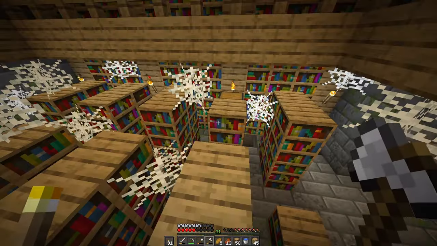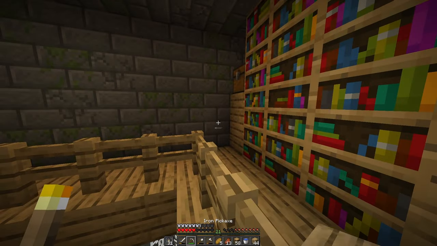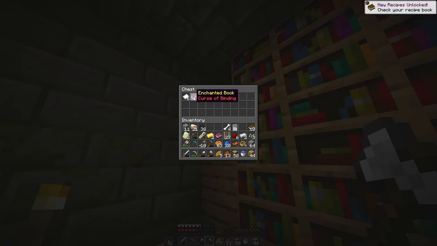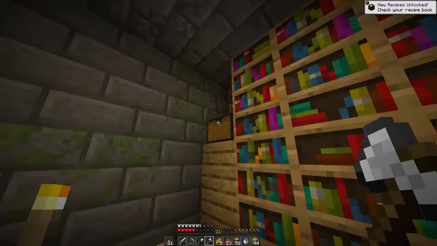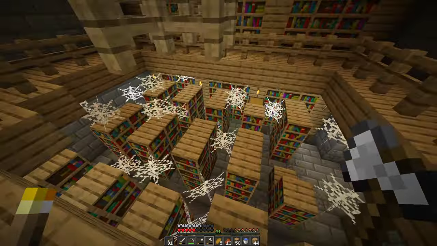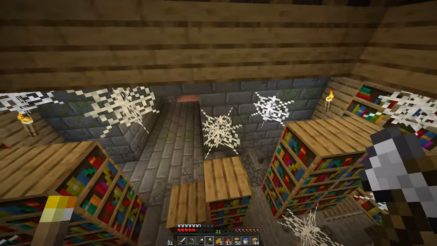I need this. Give me the... Yo, there's a template! Oh my gosh. Oh my goodness. Curse of binding. Oh yeah, wow. Okay, well, at least I got another template out of it. But what? These enchantment books suck, dude. Everything else about the stronghold is pretty freaking crazy, but that just sucked.